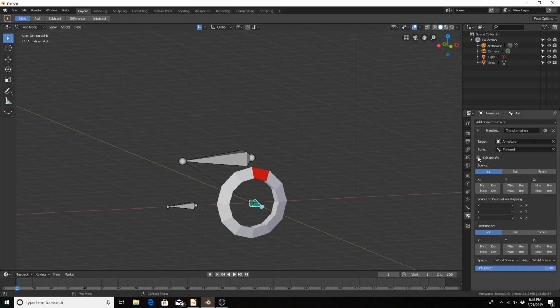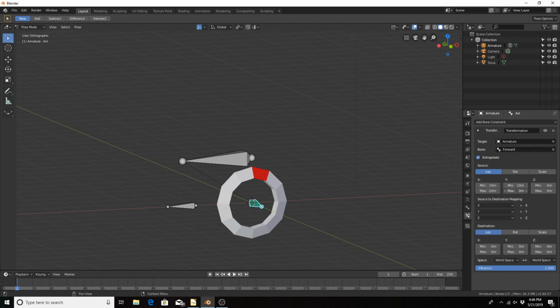We want to go ahead for our source, we want to extrapolate. And for each one of these, we're going to have the source be location and set each of the X, Y, and Z coordinates, because as the path turns, we're going to be going in a new cardinal direction. So for each one, I'm going to enter a value of 10 for the minimum and -10 for the maximum.